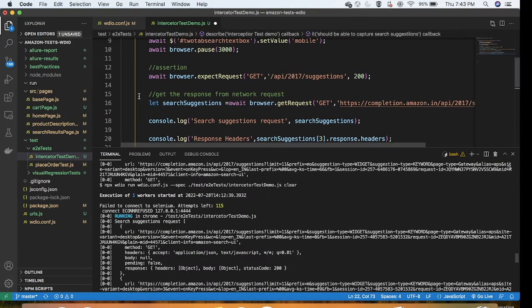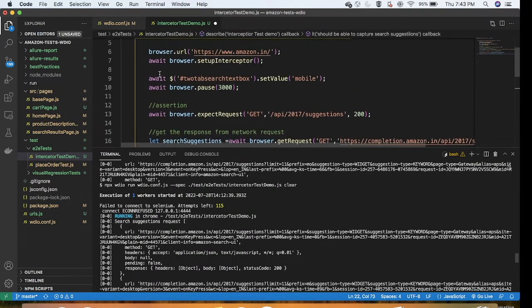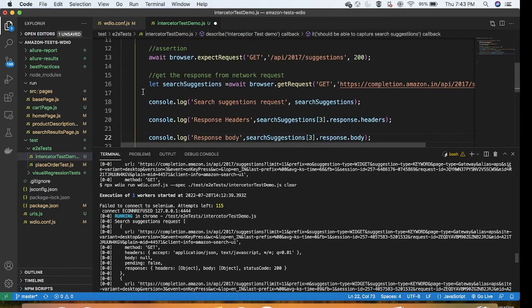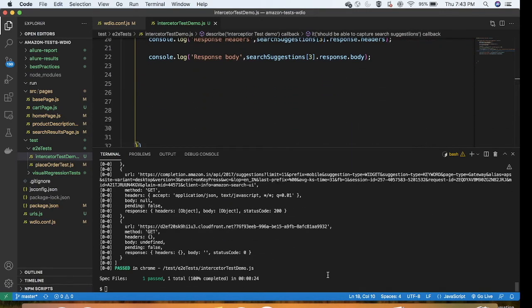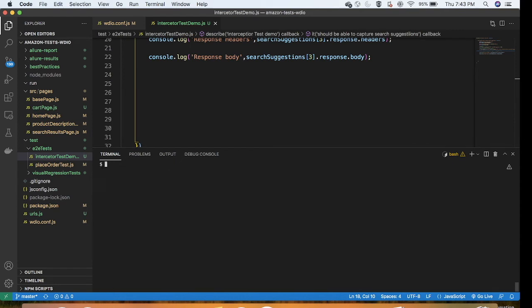Okay, let me comment this. Yeah, I don't want to print all the suggestions. I want to print only the third one, right, which I wanted. Let me clear this again and run it again.